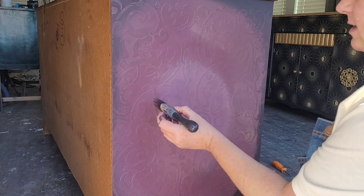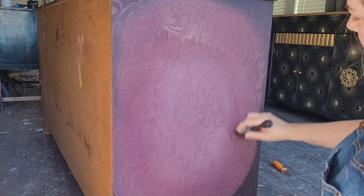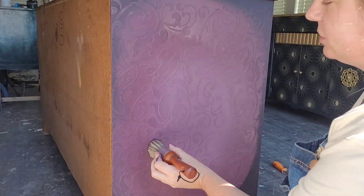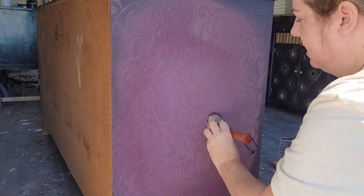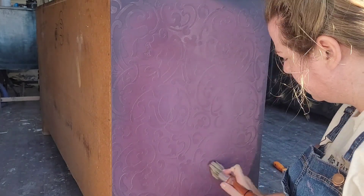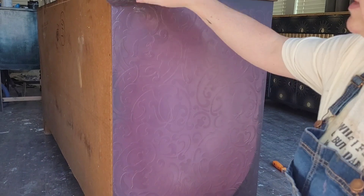I'm going to start working that in — this brush is pretty dry because I had very little paint on there and worked it all out onto the edges, so right now I'm just using it to blur out this line. Just that step does a pretty good job, but I'm going to go one step further. I'm going to take a dry clean brush — this is the Weiselle premium brush, one and a half inch — and lightly swirl it in a spiral starting on that line between those two colors, pulling them inward. As I get inward I'll be to my lightest color in the center.